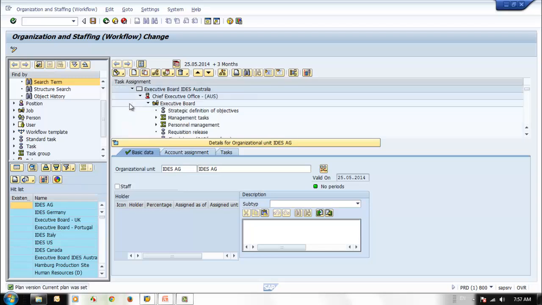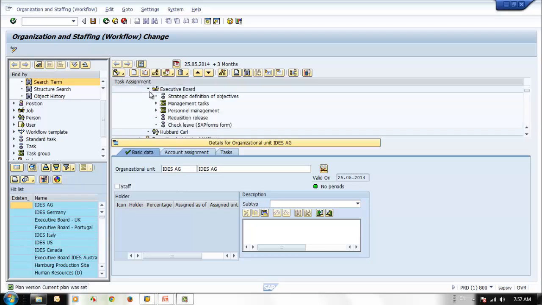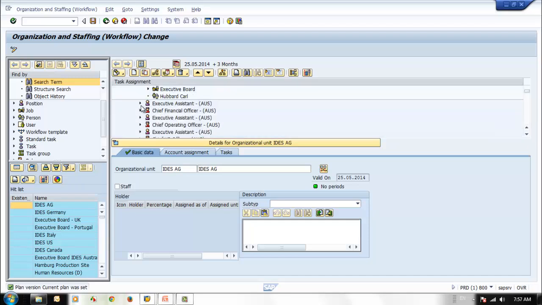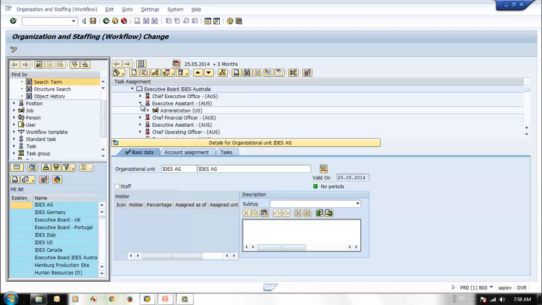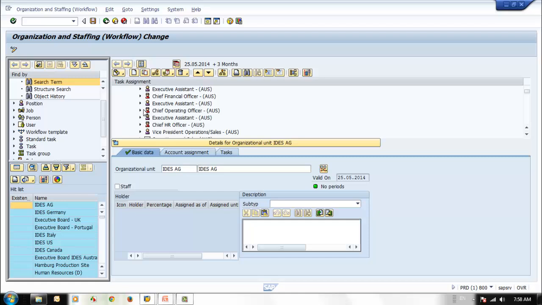Then if you open, inside you have different positions. Let's say you have CEO, Chief Executive Officer. Under Chief Executive Officer you have board members. Then you have executive assistant, chief financial officer, chief HR officer, like this. Then you have different departments: human resource, operation and sales.